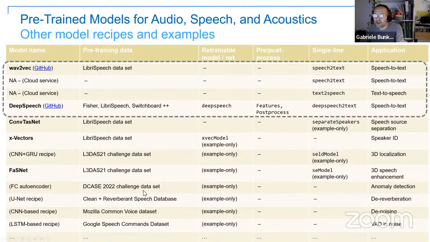I don't have it here, or do I have it here? The network that I showed you earlier, denoising, this one. Okay, Mozilla Common Voice Dataset, the basic CNN recipe. Oh, I was wrong here. The one that I showed you was fully connected. It's a recipe. It's pretty old, but yeah, there are other ones like these. There's a dereverberation one, etc. Now, that's all MATLAB. Having this allows you to stay in MATLAB.